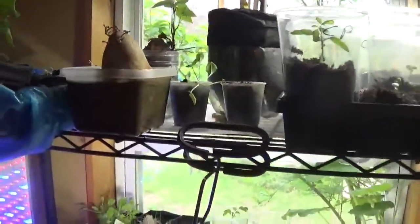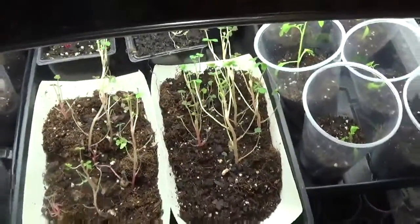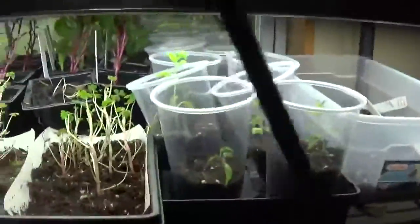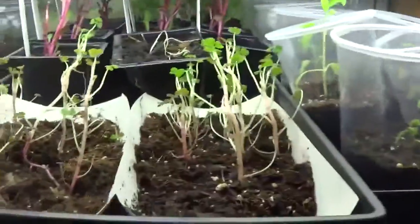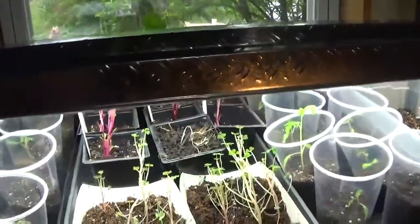You want to keep your lights on even if you've got outside light coming in. Right now it's overcast and our sun is missing — that makes a big difference in plant growth. Look at the okra right here — see how they're bending that way? I made the mistake of neglecting my plants a little bit and not getting the lights on them in time, so some of my plants are leggy and some aren't.